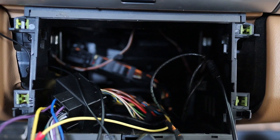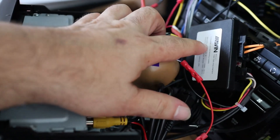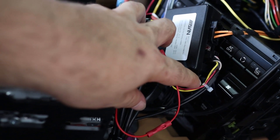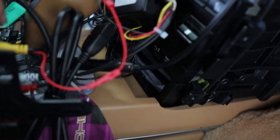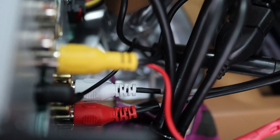Now we'll tuck everything in and put it back together. The main thing is this little box for your Bose system — that's your fiber optic. This powers everything: ACC power (ignition), constant, and ground. The AV wires go back here. I got it set up for the front — unfortunately it does not do front and rear independently, it runs all four speakers constant. But this is the best way to adapt it. There are fancier units but this one's $100 versus $300+ for others.